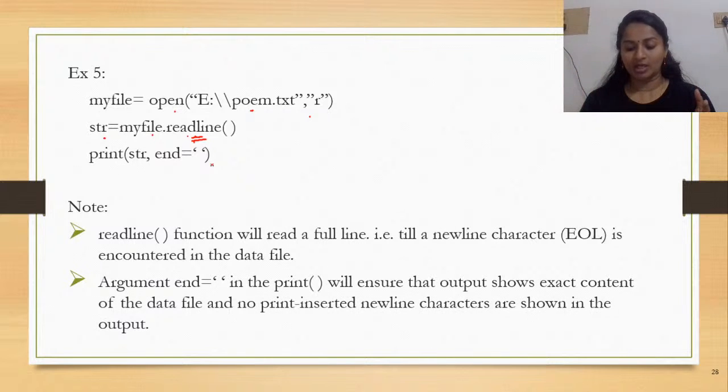Now, what happens after reading this? After reading this, actually, nothing would happen. Whenever you're reading, you are returning a string. So this string can be assigned to a variable. Now, whatever variable that you are assigning, this variable only you can print on the screen. So whatever is being returned from the function is getting printed on the screen.